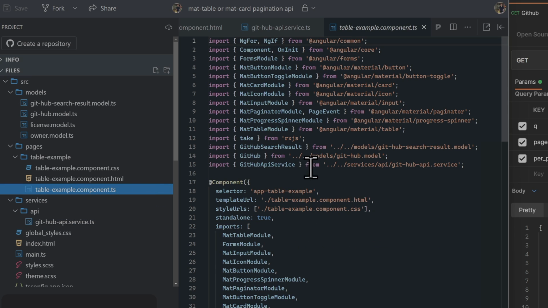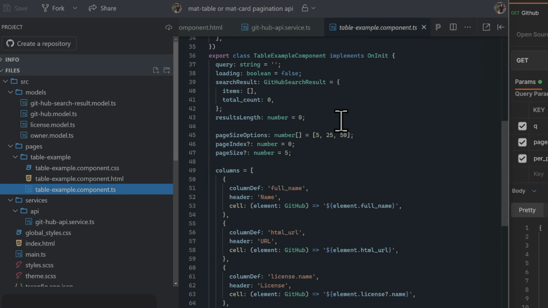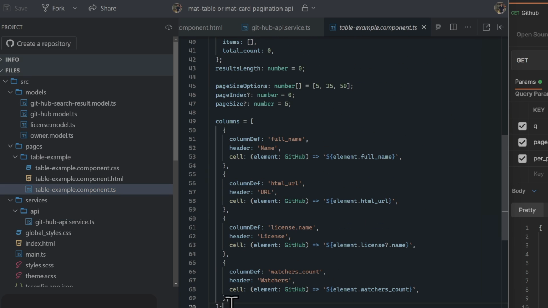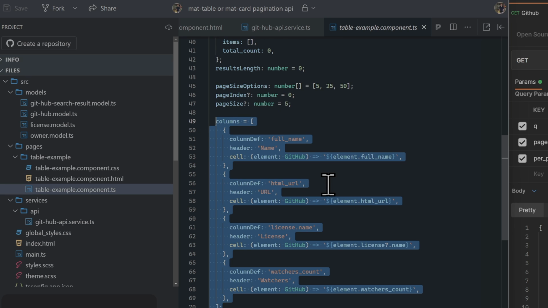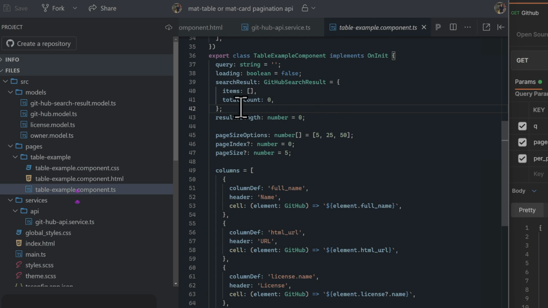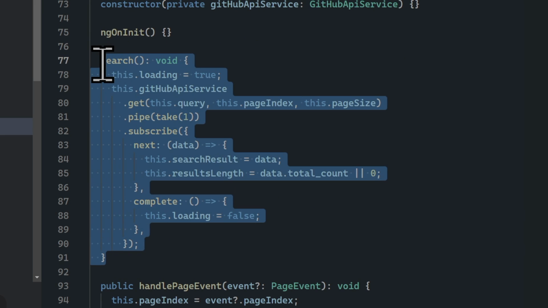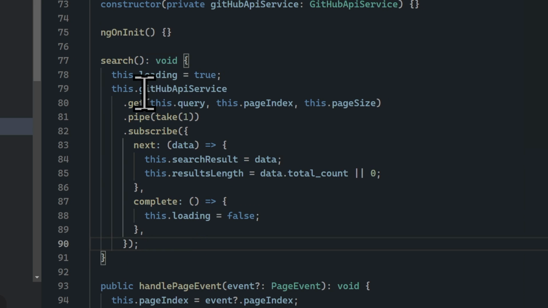So let's hop over to our component, and there's going to be a few things. One, I'm creating the columns for the table dynamically, and then I also have an object or an instance of search result right here. So I'm going to have a method search that is invoked when the search bar is utilized, and that's just going to call that API service, the get method, with the query, page index, and page size.